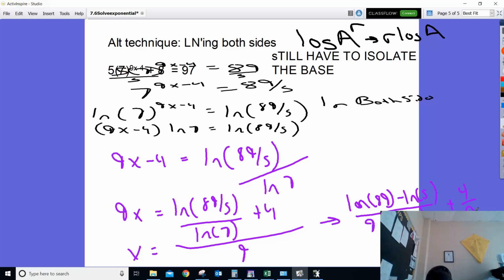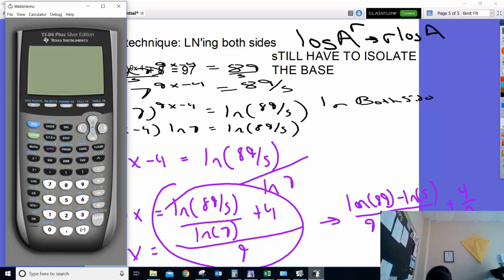I guess it kind of confuses you. Odds are half your students aren't going to be able to get that far, much less rewrite to the next step, so I'm not sure why I do it. If you get this far with me, you're good. But be careful plugging this stuff in. I wouldn't dare attempt to type that all in at once. You probably shouldn't either. Get the step by step. Natural log of 89 over 5, divided by the natural log of 7. What do you got to add to it? Add 4. After you add 4, what do you gotta do? Divide by 9. I break that into 3 good steps and done with it. About 0.6088.